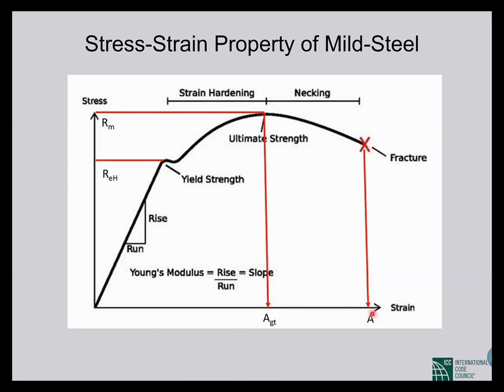So we can say that this strain at fracture divided by strain at yield is ductility. But ISO doesn't define ductility in this way. It is found that this ratio, that is Rm divided by ReH, ultimate strength divided by yield stress, in ASTM terminology is called the T/Y ratio, tensile strength divided by yield stress. It is found that if this ratio is high, then naturally the ductility of the steel is high. So instead of calculating ductility in terms of strain, ductility is defined in ISO in terms of this ratio, Rm divided by ReH or T/Y ratio.